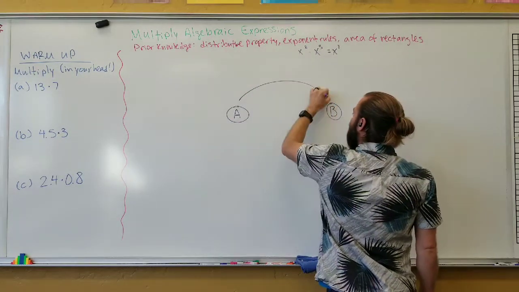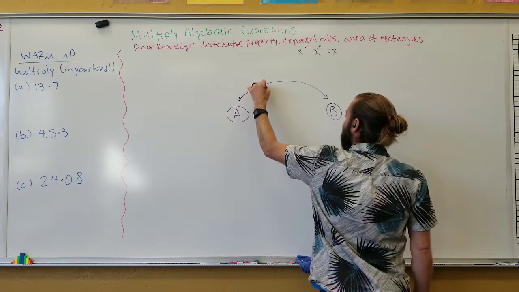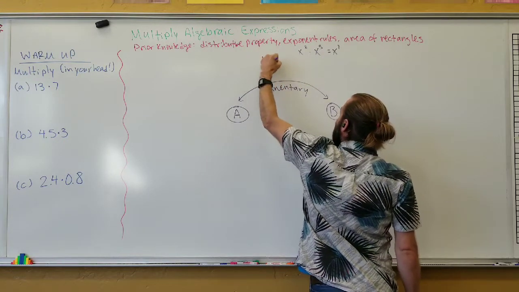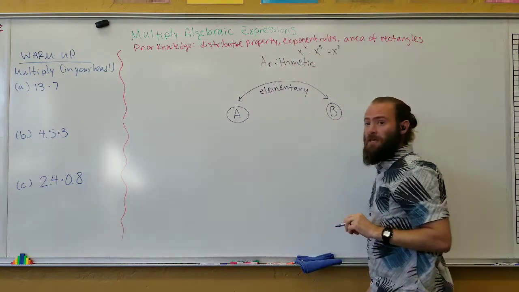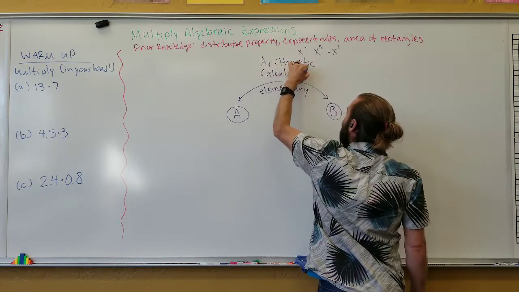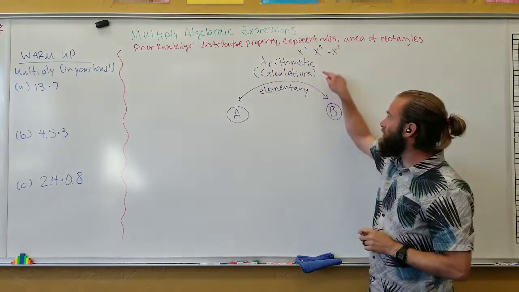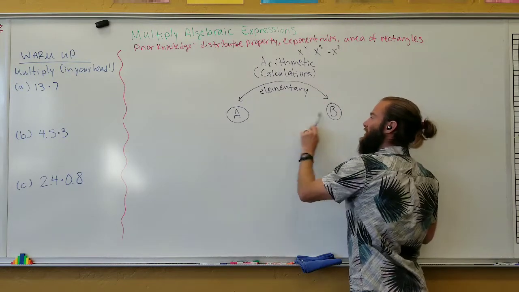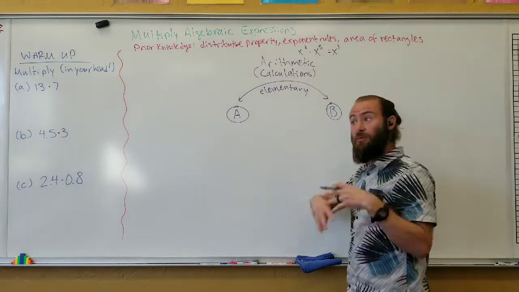Well, when you were in elementary school or younger, you learned what we like to call arithmetic, and arithmetic is essentially just calculations. When you started learning about numbers, you learned calculations. We call that arithmetic. That was your elementary. So this arrow represents a connection between these two numbers, A and B, right? You learned all sorts of calculations you could do to two numbers or more.